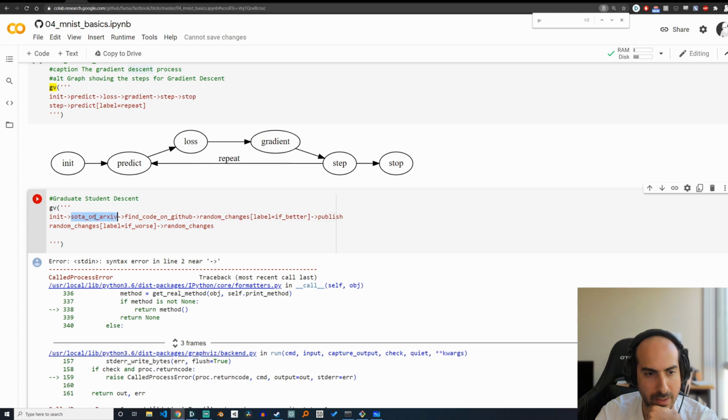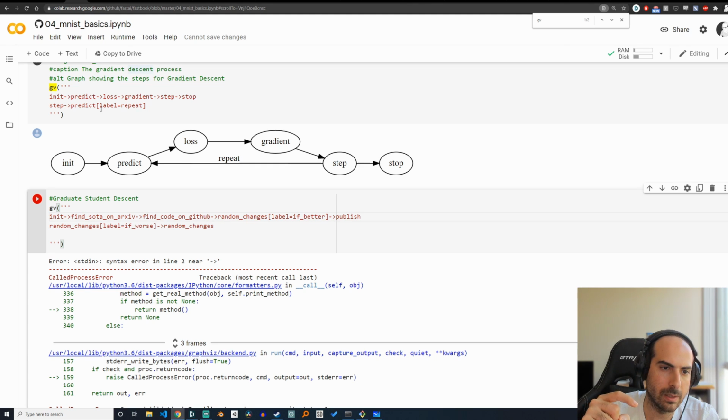Find SOTA on arXiv. Label. Let's see. So here they're saying label if better. Oh, so they put the label after where you're going. Yeah, okay.